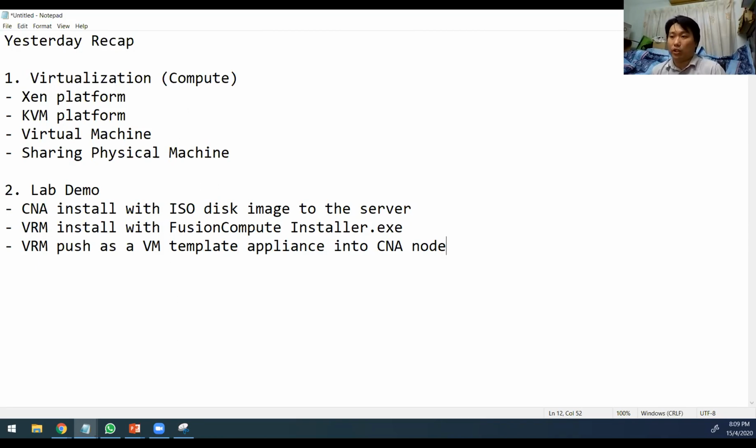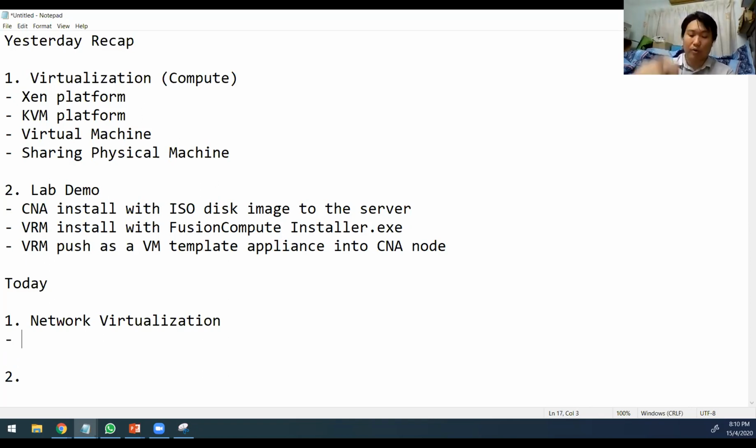And when we talk about virtualization, okay, for today, we will also cover the extra things, like for example, storage. Okay, first one, we will go through the network virtualization. Just a part of it, because network virtualization is actually quite broad. Okay, so we will cover in network virtualization, most of the time will be in the virtual switching part. Okay, virtual network switching.